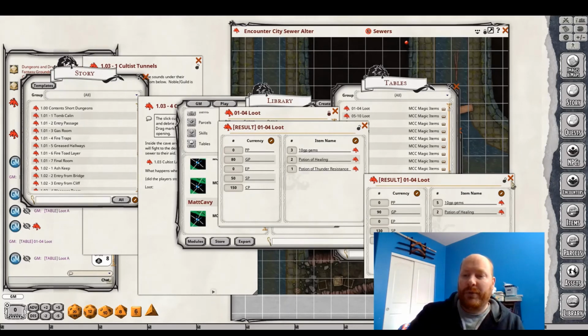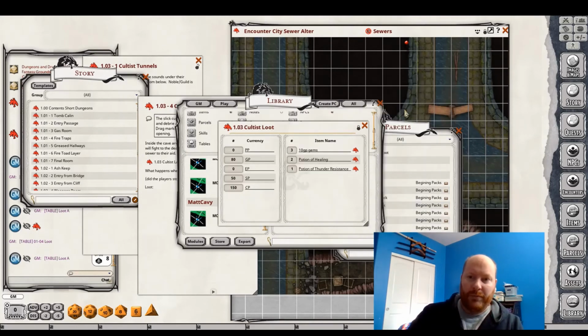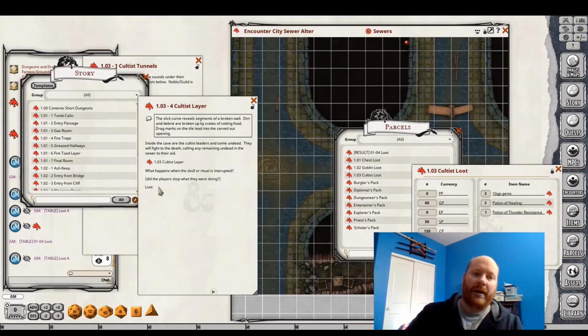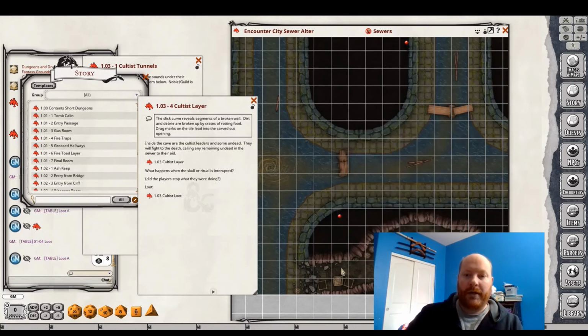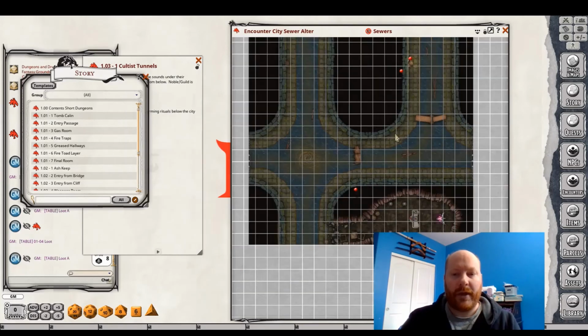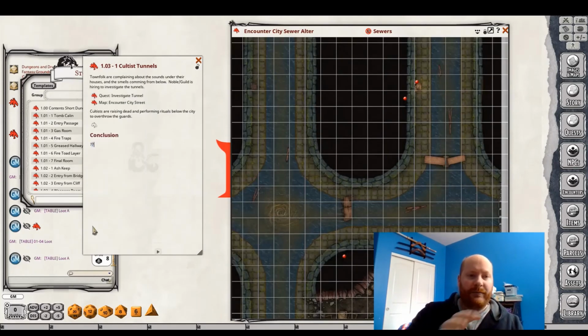All right, so they've got some potions. We'll relabel this again to fit the theme. This continues telling us exactly where this stuff is. So this will be the extra items they can find in this room. I have some stuff set up for purses. There are some people who really like to check the bodies, so I just have some default check-the-body lists, like commoner items. I don't mind. I'll hand you the wooden spoon on a string and this man's 3 copper pieces if you really want. So I'm not going to do those loots, but this is the loot that they earn for actually beating the cultist down here. So now we have these 3 scenes, and now we can kind of fix this sheet here.